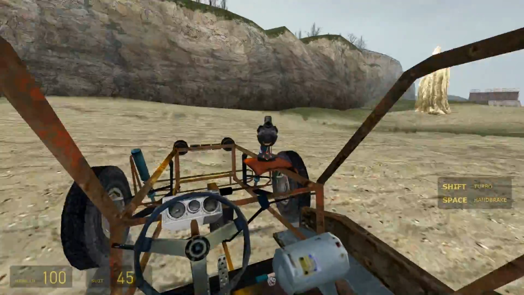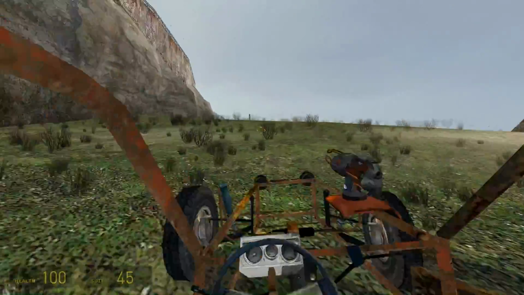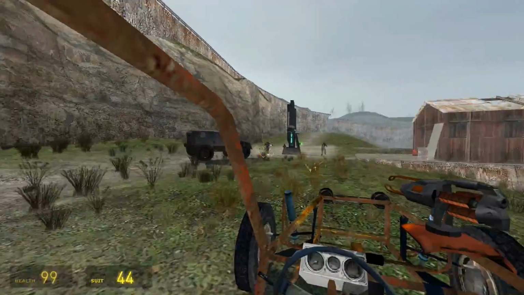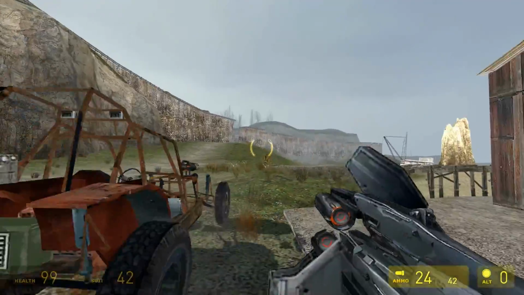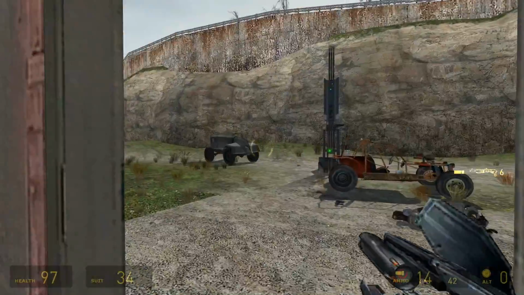When in doubt, leg it. At least there is one of these ground thumpers. Hello there, friends. Hello. You run away because you're a coward. You do that. There we go. Run away. Oh, we got a boat. That's interesting.